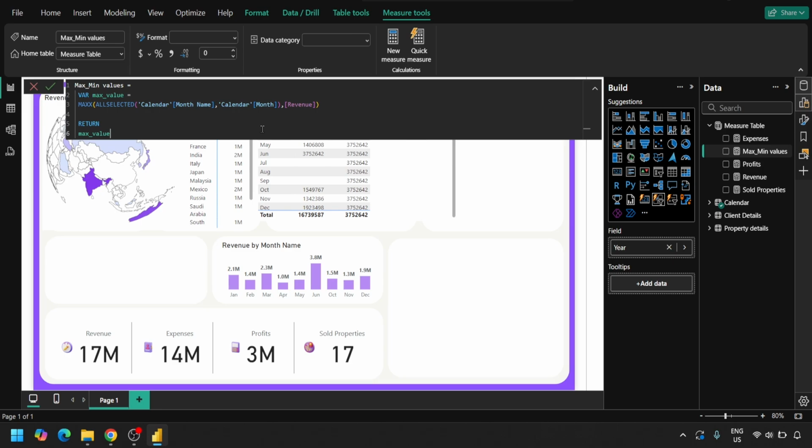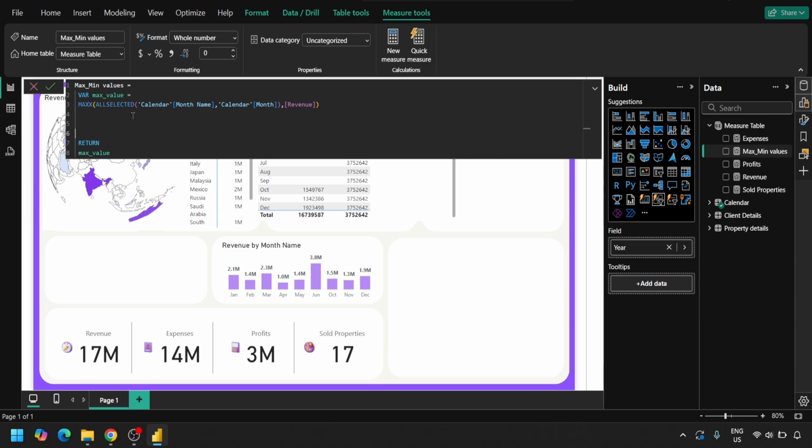Let's go and extend this formula, and we now introduce another variable known as minimum value. So let's go and introduce that.